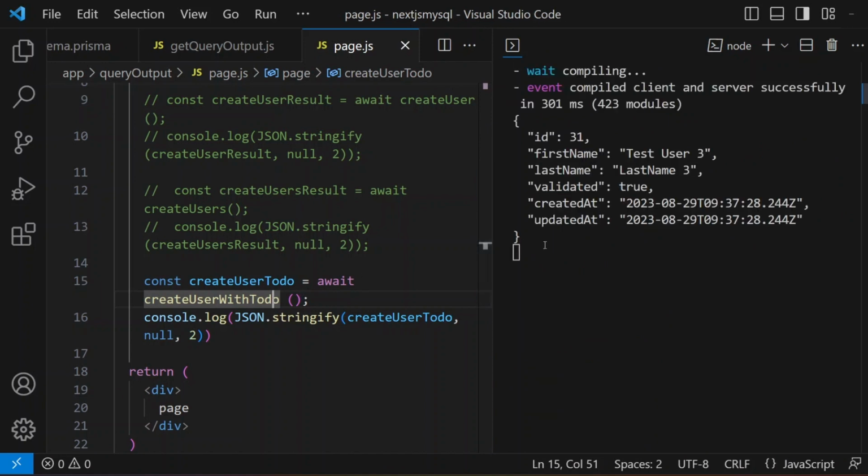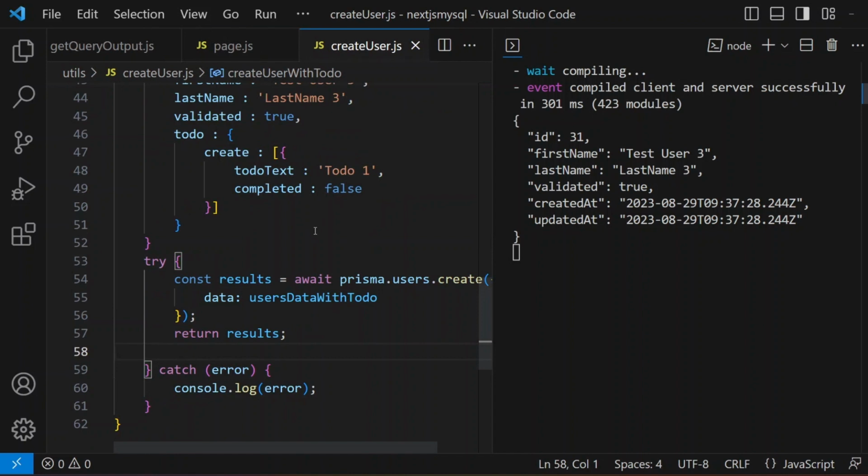The moment you save, you should be able to see a new record is created for test user 3, but you are not able to see the to do because in the return parameter, what we have said, we have not captured the child as a display. From the previous videos of search, sorting and pagination, you must remember we have to include the keyword in our queries so that we can see the childs.